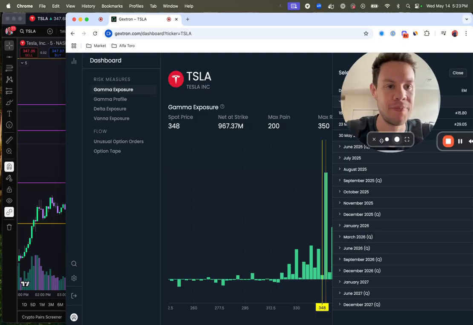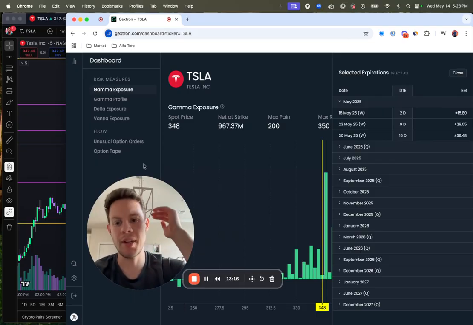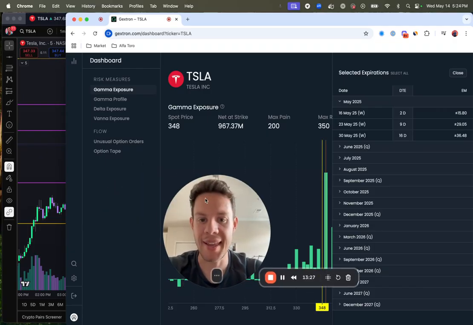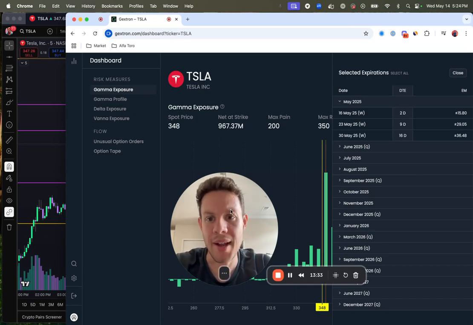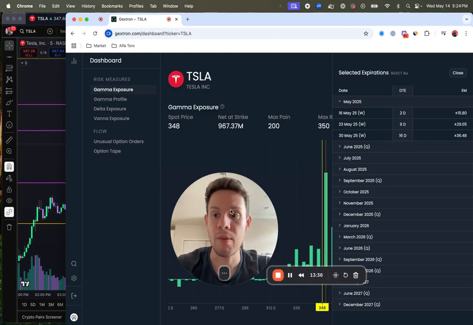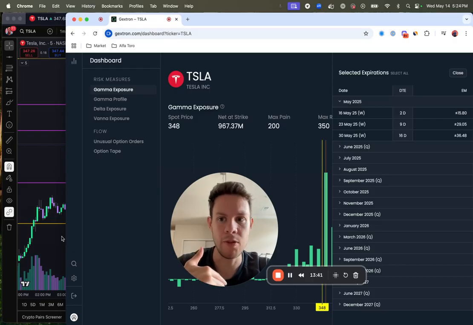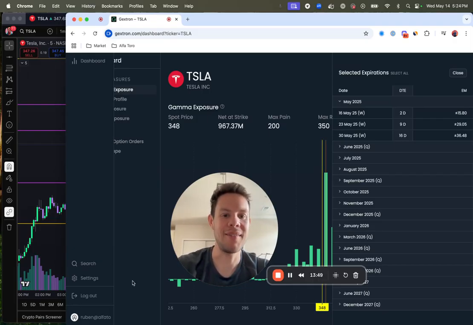That's all I want to show you, and why using Gextron or any tool that uses forward-looking metrics is a far superior tool to the orb strategy. With the orb strategy, by the time you enter, it's not the optimal entry, right? It's not like catching it at the bottom of a key level, and it also doesn't tell you where price is capable of going. With Gextron, it tells you the major key levels. So the closer you get to the key level, the better the entry. And two, it tells you where your ideal price targets are. That's it. All right. I'll see you guys on the next one.